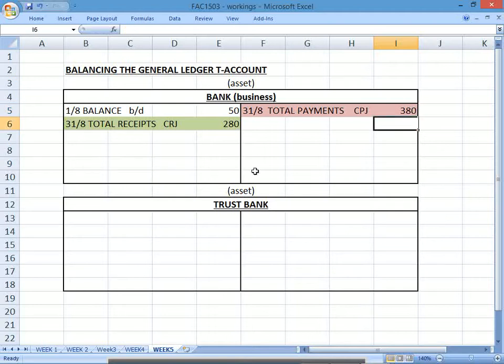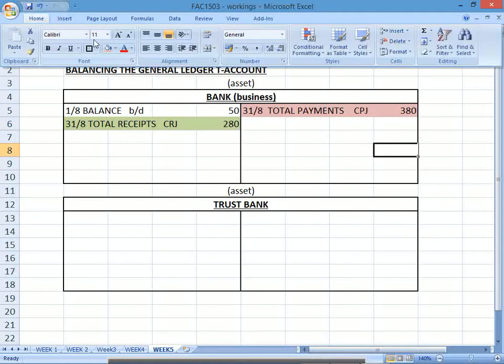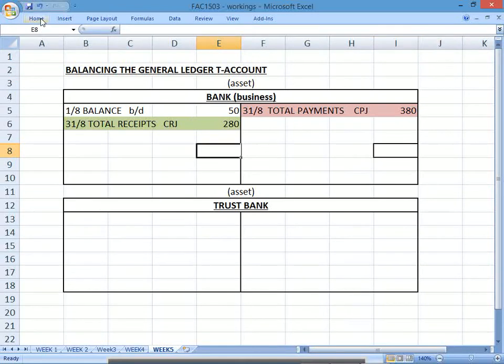So now what would you do? You would check the left, and you would check the right. If I add up those two amounts, I get 330, and I've got 380. So now I've got a credit side that's bigger than the debit side. So I'm going to write in the total for the bigger amount, and you reference it on both sides. Okay, you write it down on both sides. 380 is the big amount that goes there and there. Do I have 380 Rand worth of credits? Yes, I have 380 here. So if I've got 380 here, what does that represent?